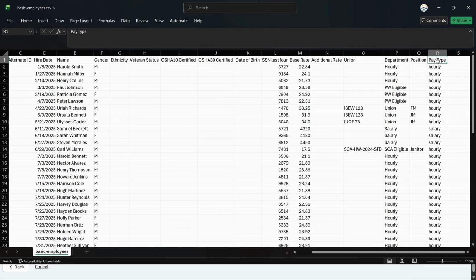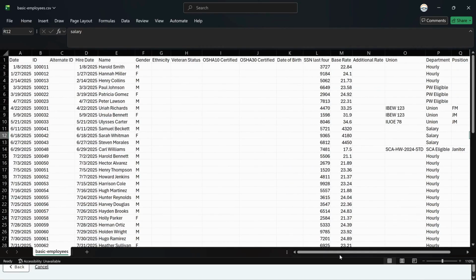And last but not least, we have a pay type, hourly or salary. And that will help us differentiate. This is important if you are going to have salary people in TradeSeal. It's completely fine to just leave salary people out of TradeSeal. But if you are going to put them in, you would want to note their pay type being salary. So that's a quick overview of employee data.